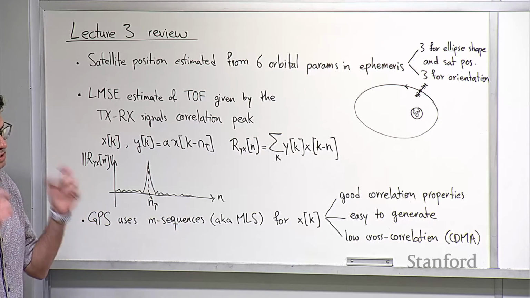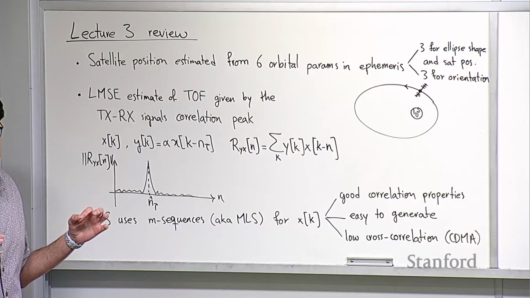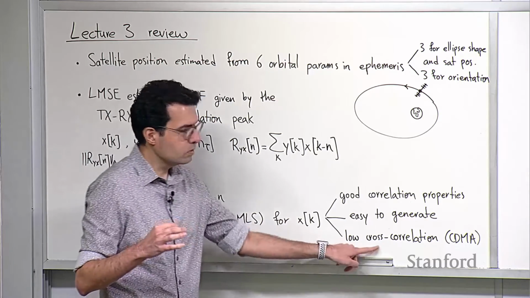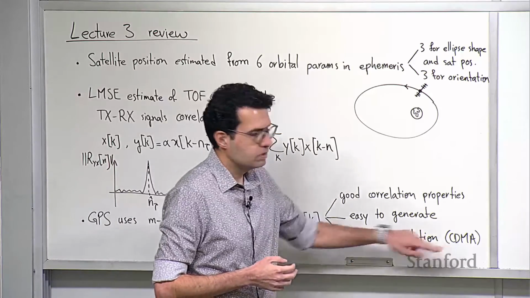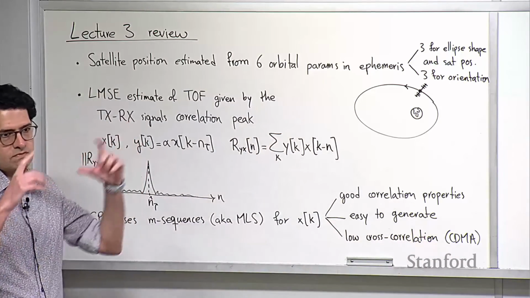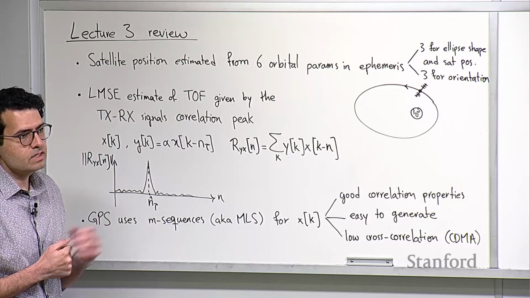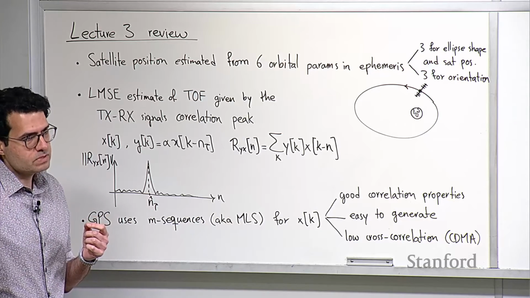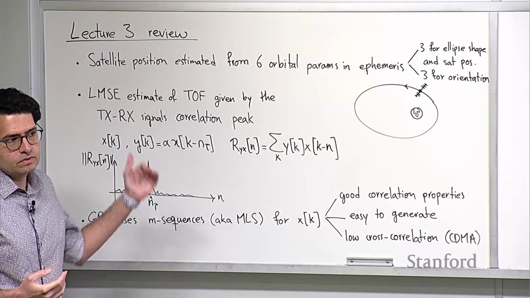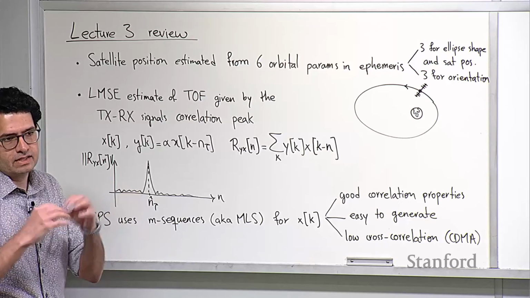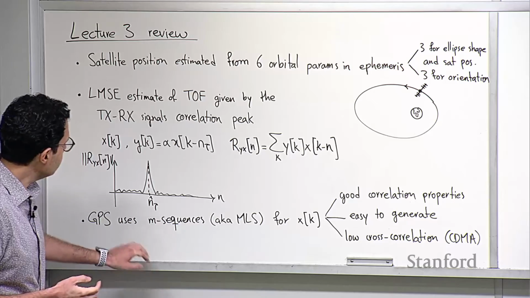And each of those codes has very good autocorrelation, and the autocorrelation functions are, in fact, exactly the same between those, but the cross correlations are very low. And this low cross correlation is the key idea behind code division multiple access, because the receiver can essentially have different correlators with different kernels, and each of them only responds to the specific code that is the kernel of that correlator. And if you pass a different code through it, you basically get not exactly 0, but very low output. Okay? Any questions about this?